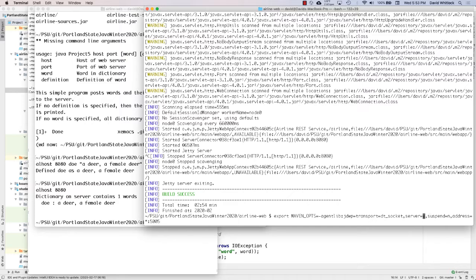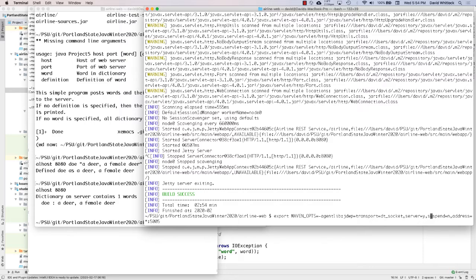And a couple of things here. There's some configuration. In particular, there's the address. But there's also this thing called suspend. So when you run a JVM in debug mode, you can either have it just start up and do its thing until a debugger attaches, or you can say, wait, don't do anything until the debugger attaches.